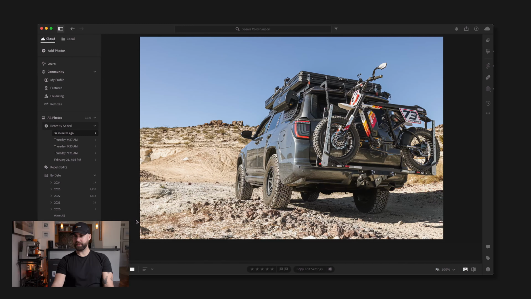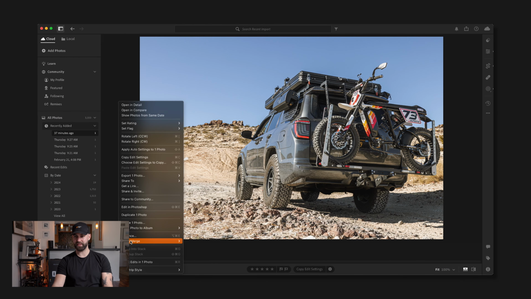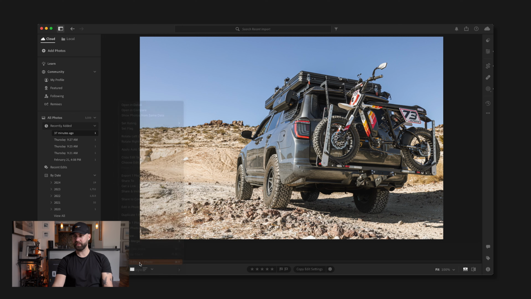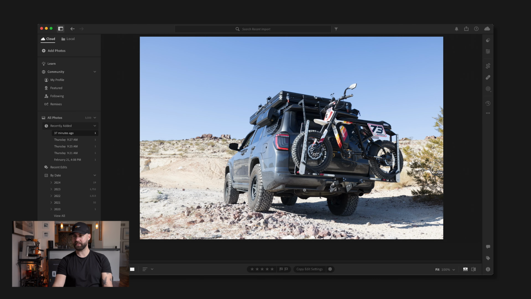All right, so here we are. Here's my previous edit, so I'm going to reset this whole thing back to the original. I'm going to assume you already know the basics of taking photos. This is a raw photo. Essentially, that gives you the most amount of flexibility when you go to edit. So I typically like shooting raw. If you're shooting on an iPhone, that works too. All the same techniques that I'll show you here will apply to that as well. So here we are. Here's my original image.